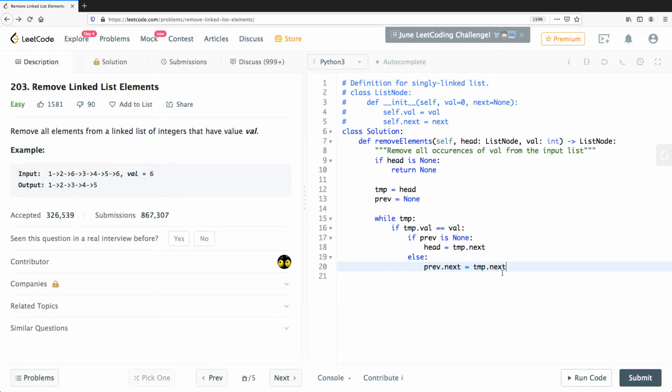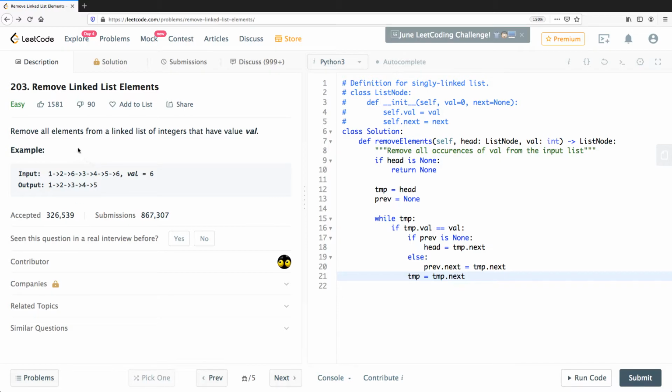In a language like C you might have to free the memory held by the node with value 6, but this is Python, so the interpreter will see that the ref count of the node with value 6 goes to 0, and it will be deleted automatically. That is easier for us.